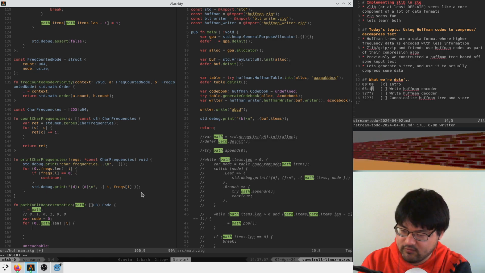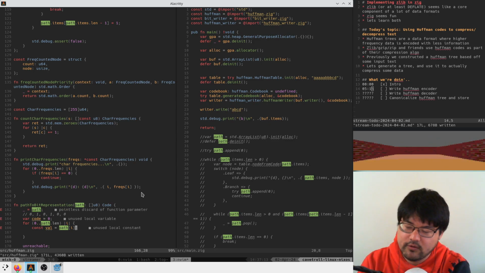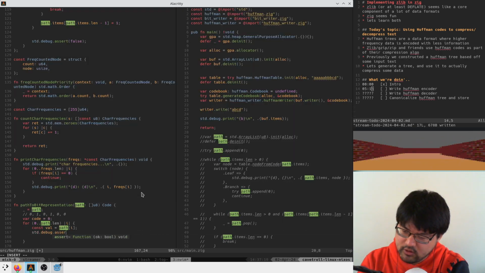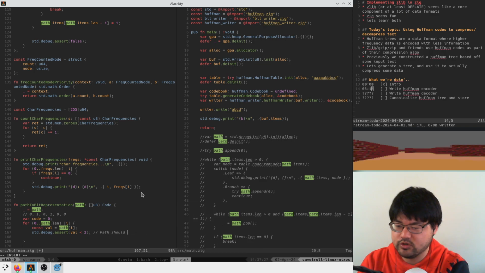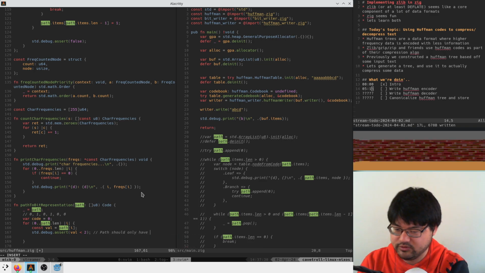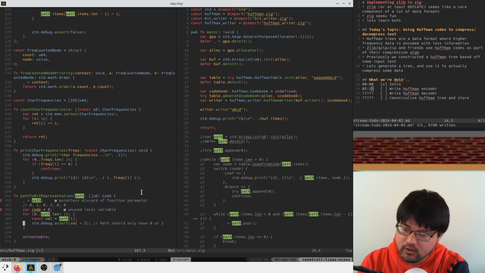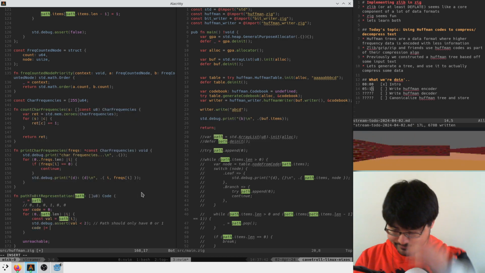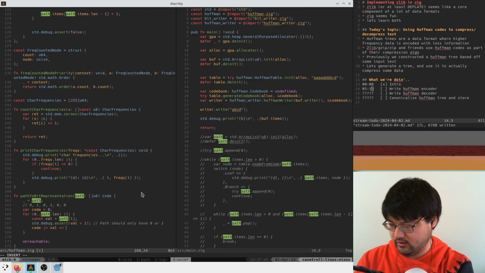Then we can say that the val is going to be path I. I guess yeah, that's fine. Here we're going to assert that val is 1 of 0 or 1, so less than 2. Path should only have 0 or 1. And then if it's 1, we have to append this to the code. So code or equals val shifted left by I. I think that's it.